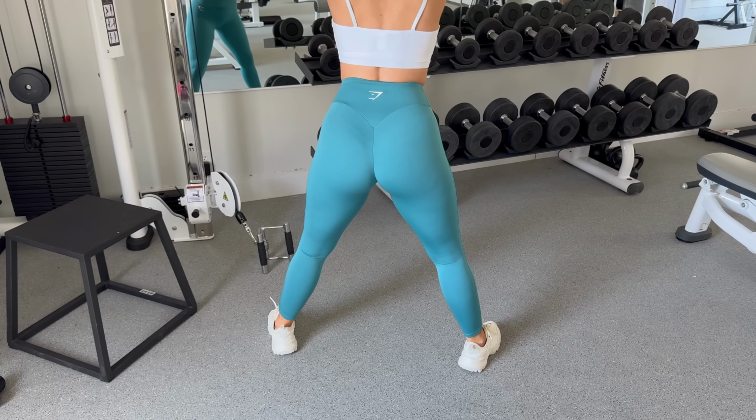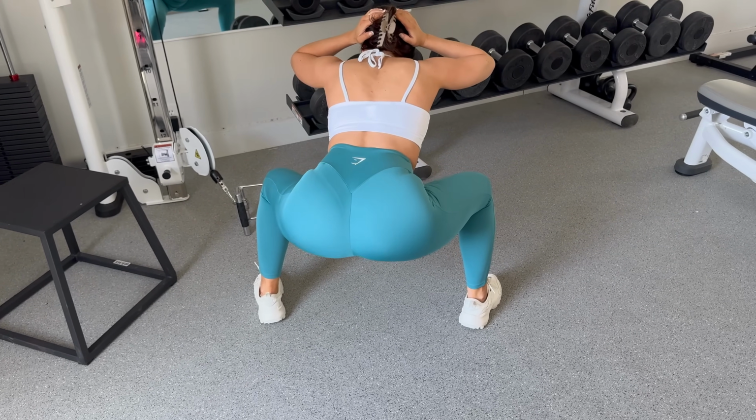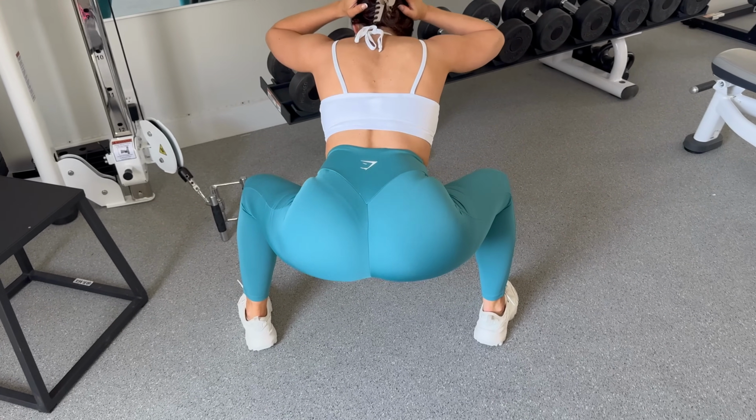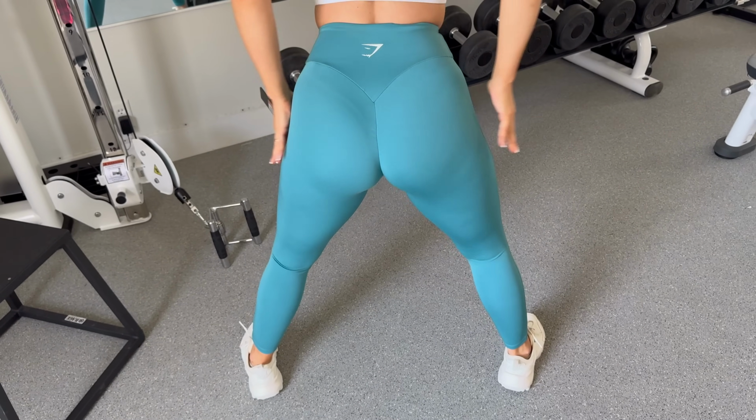Okay. These are meant for compound movements, and with that being said, it is very squat proof. Nude seamless thong, as mentioned. Yep, those Gymshark seamless. So when you squat in these leggings, you're good to go back there.